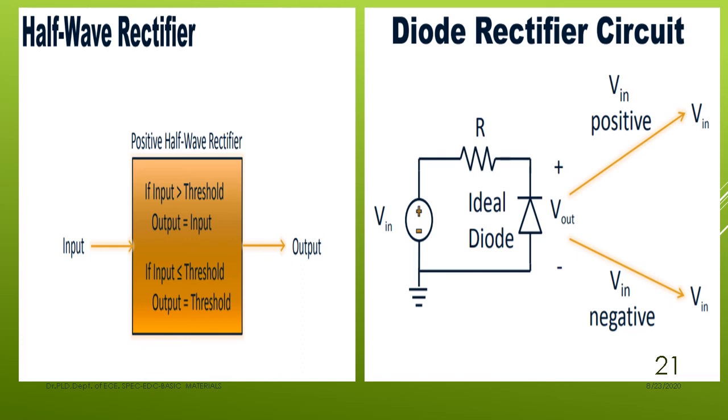Diode rectifier circuit. Here the input is alternating current, having positive and negative notations at its input. A series limiting resistor is there, connected to the cathode of the diode, and the anode of the diode is connected to the negative. Ideal diode case: whenever the input voltage is in the positive half cycle, the diode acts as an open circuit in this case. If it is open circuit, in what way do we have output? If the diode is reversed during the positive half cycle, it acts as a short circuit.